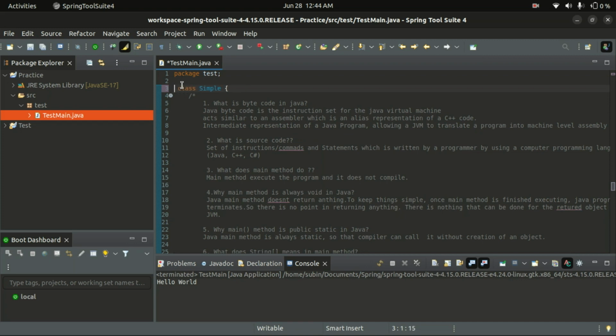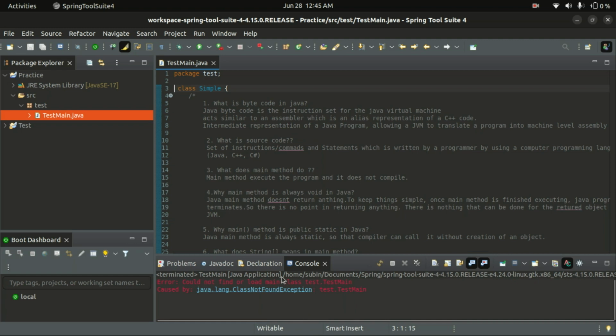I'll just save this one. The asterisk is gone, which means it is saved. I've just pressed Ctrl S and I will run it. Just a second.